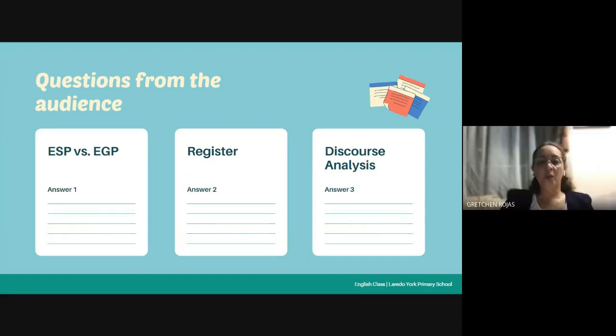So these last two concepts, register and discourse analysis, were the basis for the first generation of ESP courses in the 70s. See, they're pretty old. And right now, in 2021, not all the fields have ESP, at least not in our country. True. So, other approaches to studying the features of authentic spoken and written text later emerged, like corpus analysis, text analysis, and conversation analysis, and so on. That is very interesting.